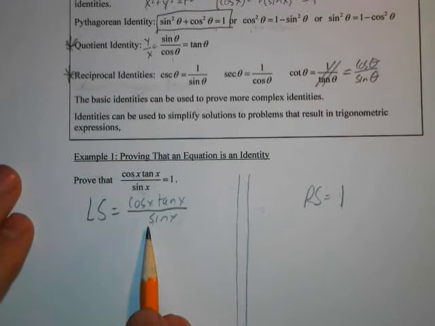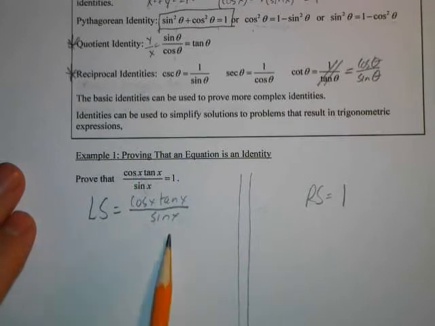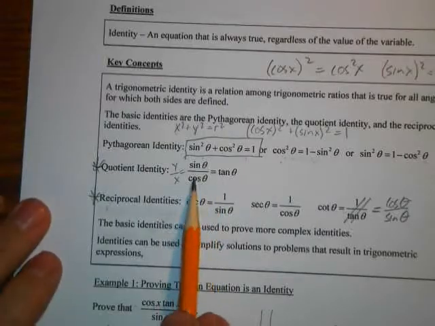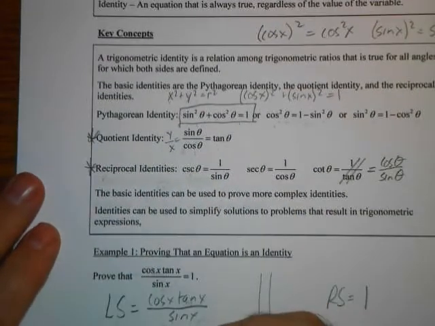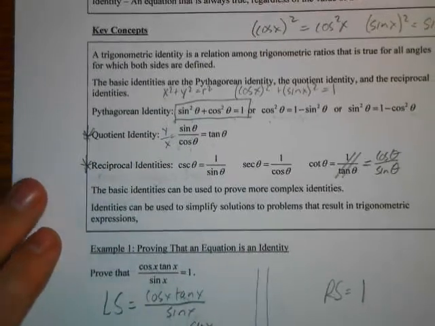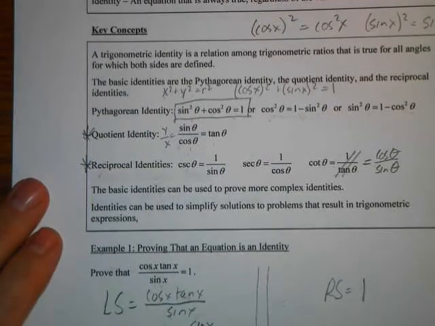So we're definitely starting with the left side. Remember the strategy I talked about earlier is to change any non-cos or sine ratios into cos and sine. So we know that tan x is equal to sine x over cos x. That's the first thing we're going to do. So we've got cos x, and then I'm going to put times sine x over cos x, all over sine x. I know that looks like it's getting messier than it did before, but now we can be working with just sines and coses.